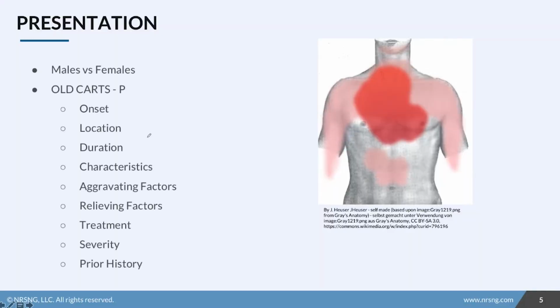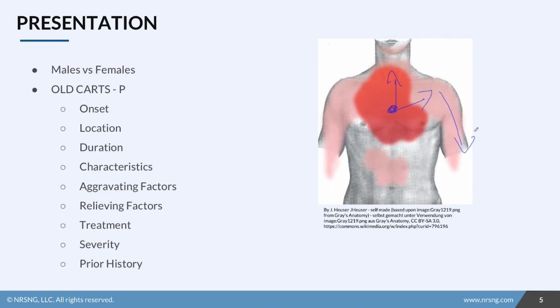So when it comes to presentation, there are some very common signs and symptoms, and there are some that are not so common. Traditionally, we are very textbook. The men, the guys, we present with the symptoms we know and love, the very textbook stuff. That chest pain that starts in the middle of the chest, radiates to the jaw, radiates to the left arm and down the left arm. Guys are easy.